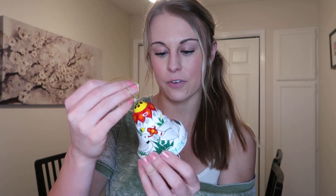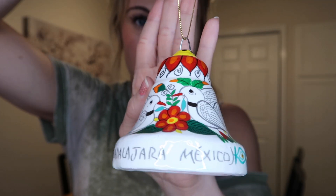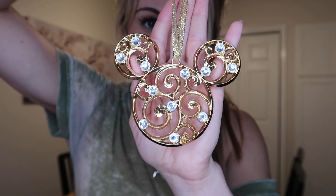So I have them all in this bag. This first ornament is from Guadalajara, Mexico. This is actually a really recent ornament — I got this one in Orlando at Disney Springs. This is an ornament that I actually think is a magnet too, because I have this exact same thing on my fridge, but I think I can loop a string through it right here and then it becomes an ornament, and I got this in Narita, Japan.